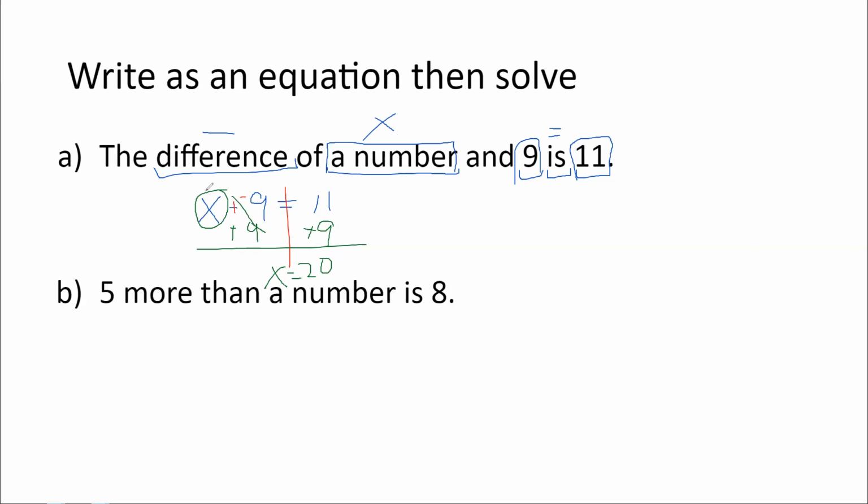And I can double check that by plugging that in. 20 plus negative 9 is 11. And I need to KCO that first because I see some subtraction. So I've got 20 plus, change opposite is a positive 9. I messed up there. I should have written a positive 9 for my O because I'm looking at the original problem, not the problem that I just solved for. So opposite of a positive 9 is a negative 9, and that's still equal to 11. Now I need to combine those like terms. 20 plus negative 9 is positive 11. And since positive 11 does equal positive 11, I know that my solution is correct.